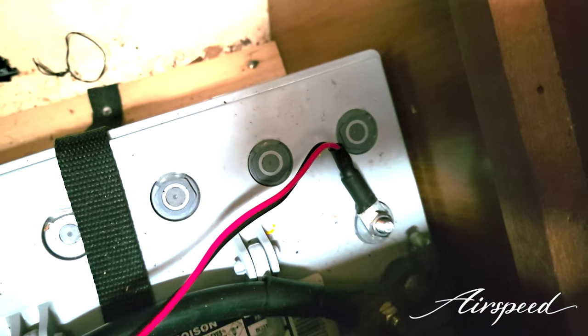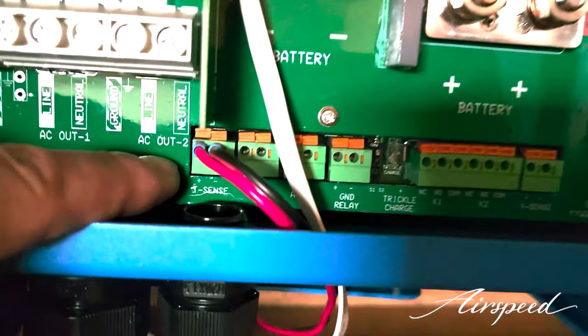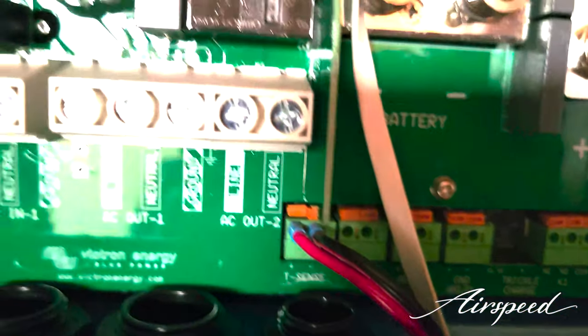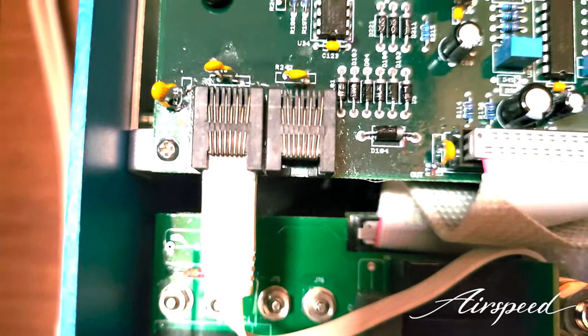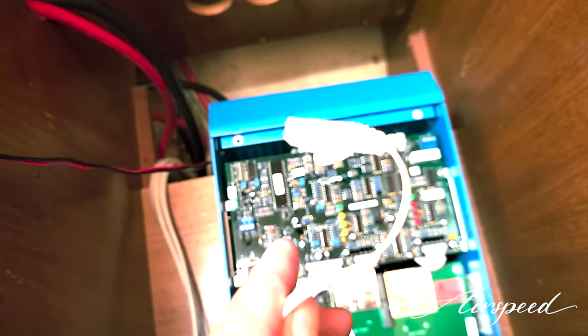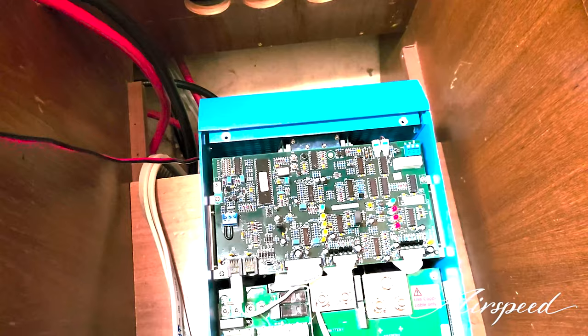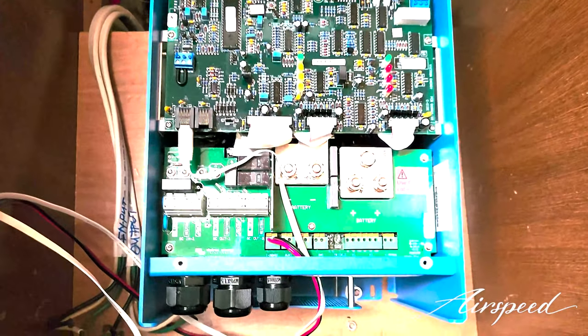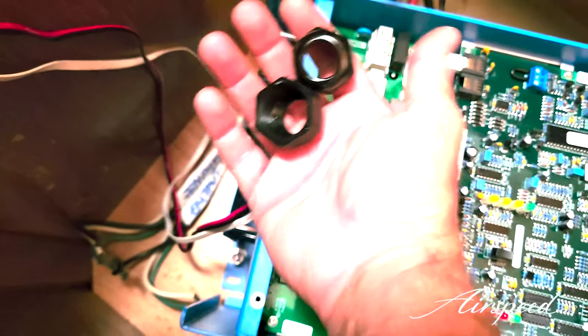I've hooked up the battery temperature sensor to the negative lead, pre-connected to the proper T-sense terminal. Then I've brought an RJ45 cable to the remote port, which is going to go to the Cerbo GX on the other end. That provides all the data from the Multi Plus to the Cerbo, and then from the Cerbo to the panel, to my phone and iPad, and to the new multi-function display.